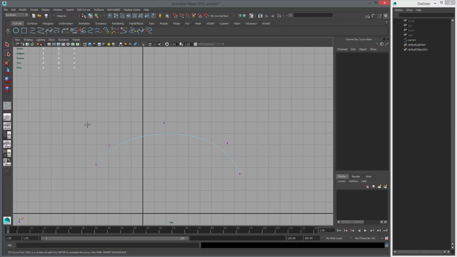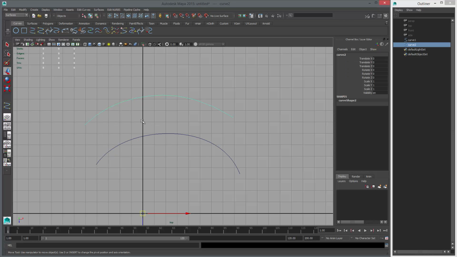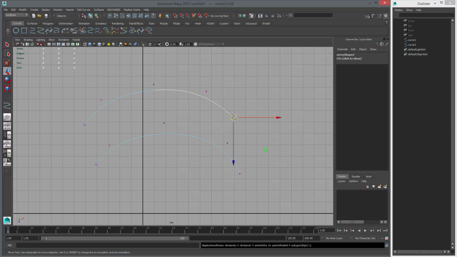So when I start clicking to create my curve, I actually am not making the curve yet. This is just the hull that is used to create the curve, and you will not see the final product until you at least drop 4 control vertices. So let's put a 5th one down. Now this curve is exactly built like this one, but we used a different way to make it. So instead of clicking 3 times, we clicked 5 times because we were drawing the control vertices. But you can see they're the same.